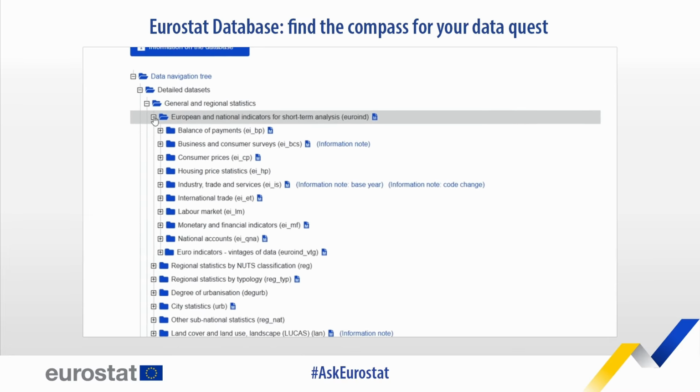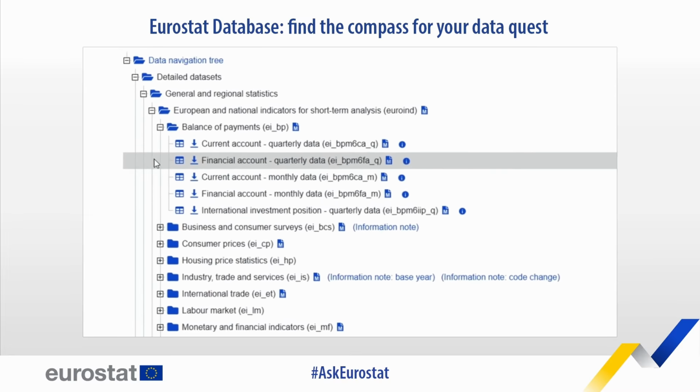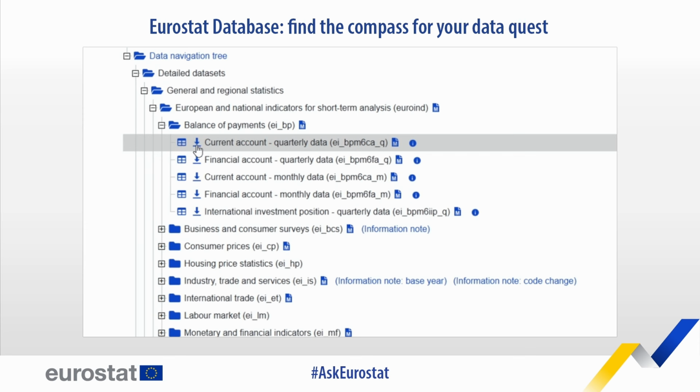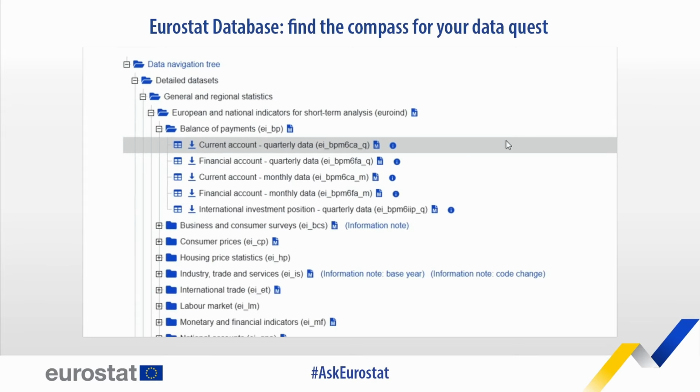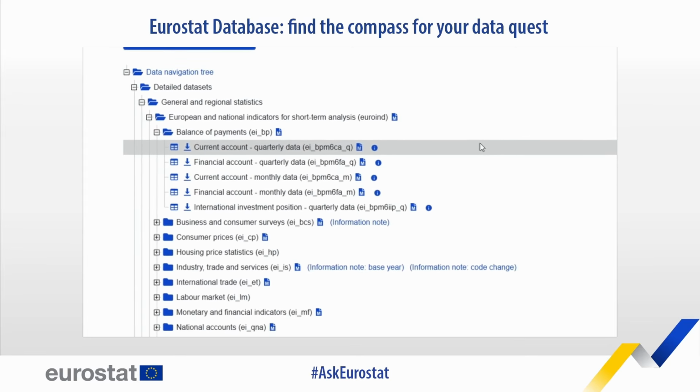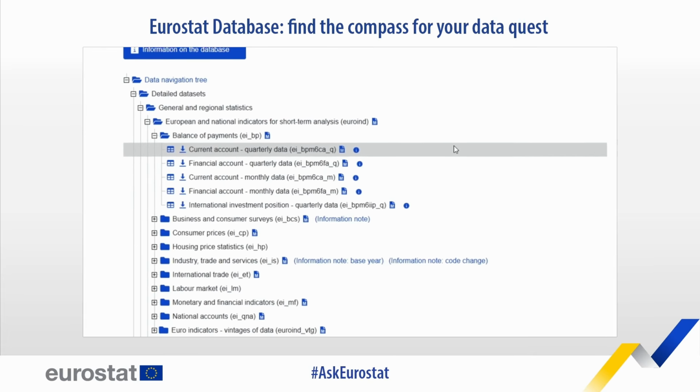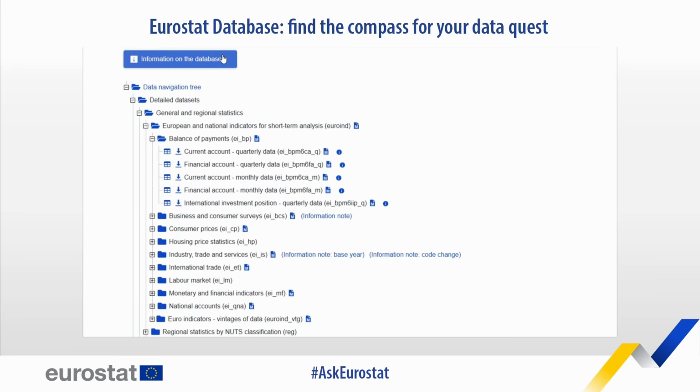The icons that you see next to each subfolder or dataset give you access to the data browser, allow you to download the data in a compressed format, or to access the metadata. That is to say, explanatory texts and summary information about the statistical indicators or data collections. When you browse specific datasets, you may also encounter specific flags or symbols. These define specific characteristics of the data, such as whether a specific data point is, for example, provisional, estimated, or not available, just to name a few.